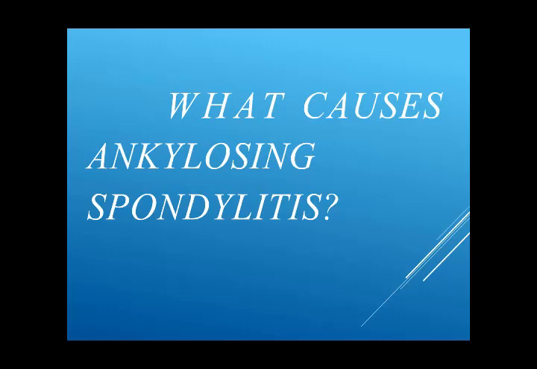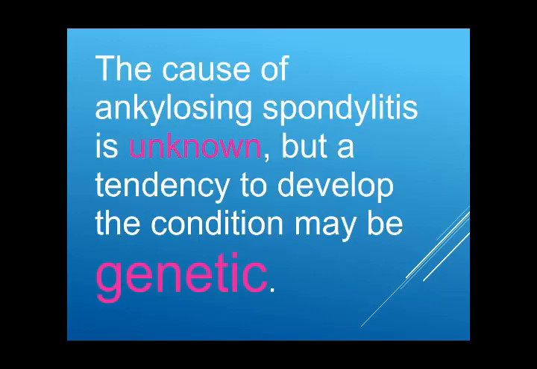So what are the factors which can cause ankylosing spondylitis? This is a chronic inflammatory disease, and the cause is unknown, but there are a lot of factors which can lead to inflammation of the sacroiliac joints and the other joints, other spines. Genetic predisposition is definite. People who have a history of ankylosing spondylitis in their family have a high risk of getting the disease.